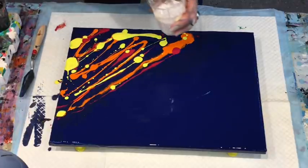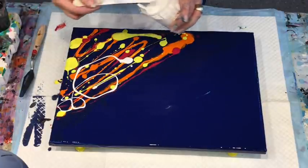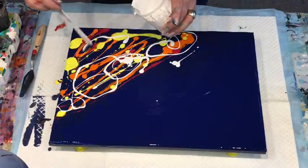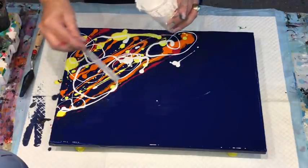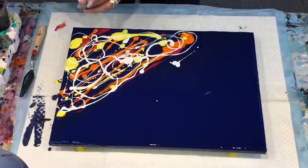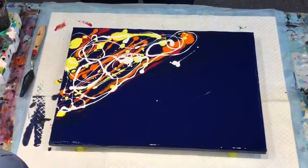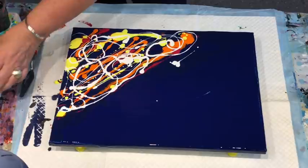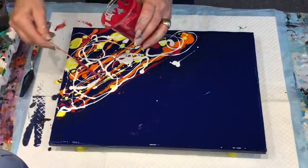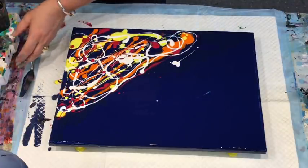Might just put a sprinkling of white in there. I'm not thinking this is going to blow very much over this because it looks a little bit thick. But if not, I will work it out as I go along and I'm sure I can create something with it. Put a bit more red in, a bit fiery. Why not? Let's see what mess I can get into, hey?